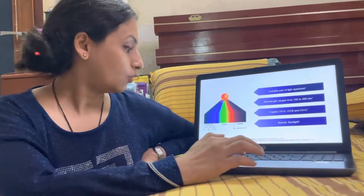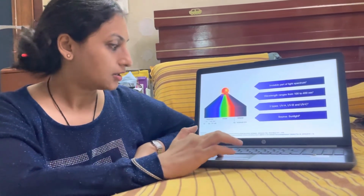There is an invisible part of the light spectrum, from 100 to 400 nanometers, which is the ultraviolet radiation. The ultraviolet radiation consists of UVA, UVB and UVC radiations. UVB, lying in the range of 290 to 320 nanometers, is the most damaging radiation. It has a direct impact on the DNA, leads to cell mutation, and thereby leads to destruction of the most vital proteins and to carcinogenesis. The short-term or acute damage it causes is sunburn.